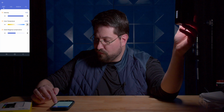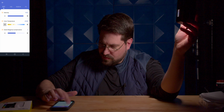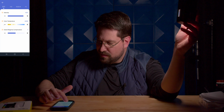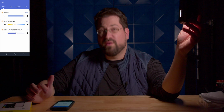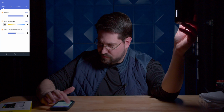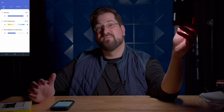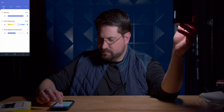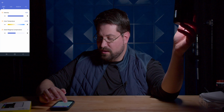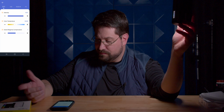And let's go to about 4,400 Kelvin. And I like hitting the plus buttons. That seems to work a little bit better. So there is your 4,400 Kelvin. And there is your 5,600 Kelvin right there. And so on and so forth. So there you go. Very nice. It works very, very well.